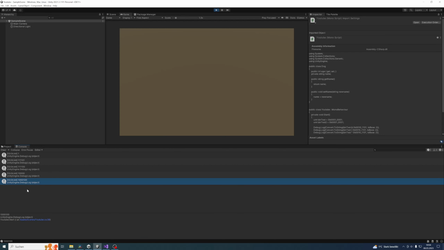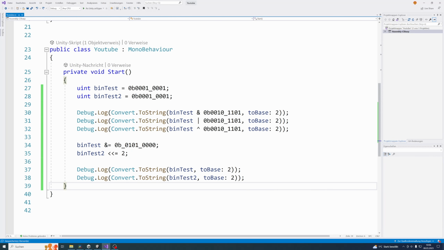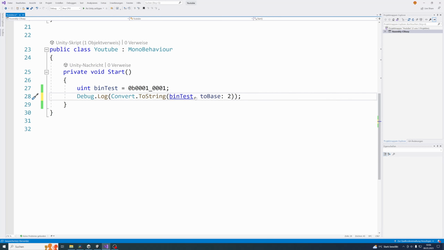Okay, and the last thing that I want to show you is the bitwise complement operator, which will just create a bitwise complement of your operand, and to use it, just write a tilde in front of your operand. And for those of you who already know what this is and how this works, you will directly understand that you can only freely use this with a signed data type, not with an unsigned data type, and this is because it will change the positive value that you have to the negative value, and the negative value to the positive value. So for example, if you have a 6, it will change it to a -7, or if you have a -7, it will change it to a 6.